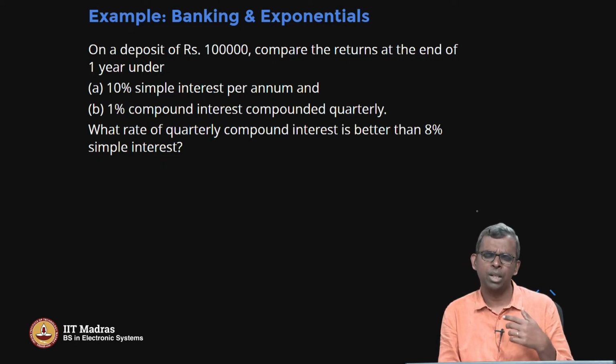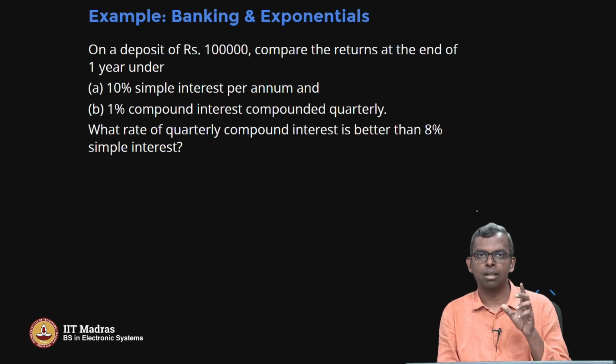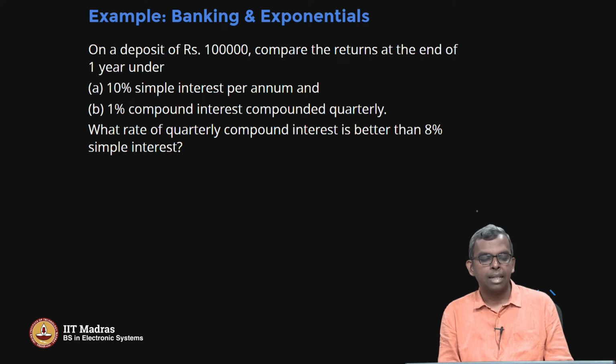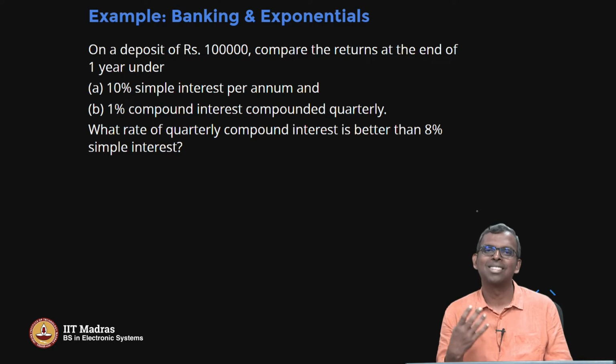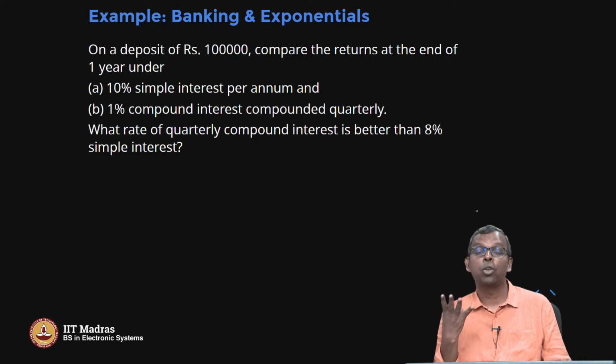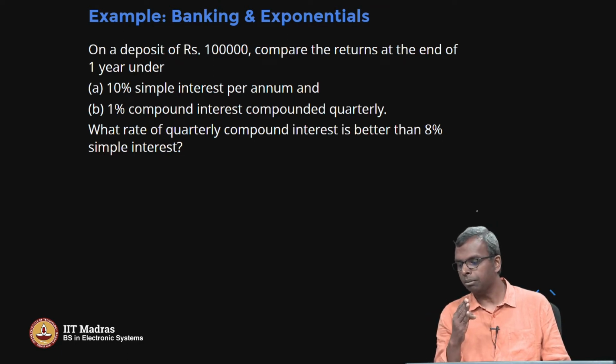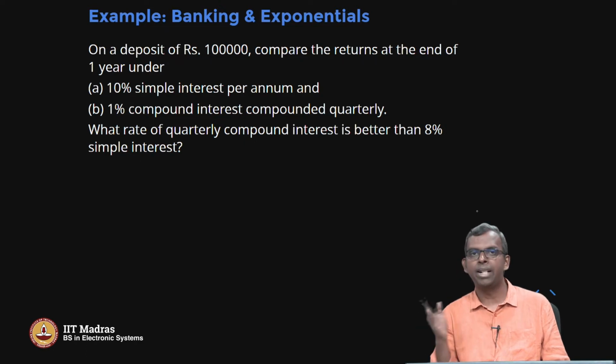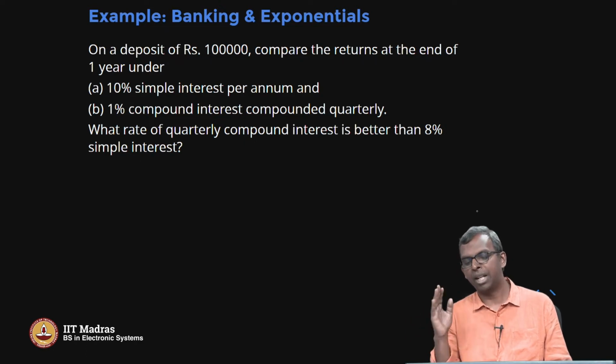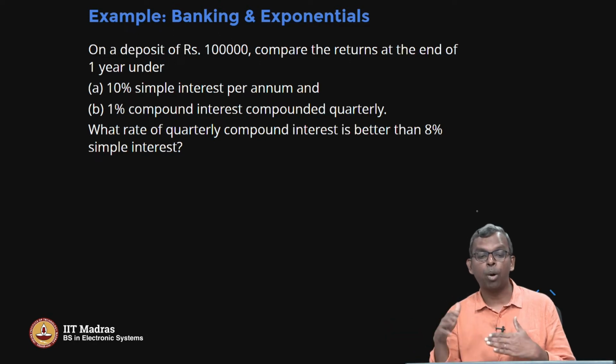Okay, so I'll tell you what this relationship means. This will give you a certain return. And then the next one is compound interest. 1% interest compounded quarterly. What is a quarter? A quarter is 3 months. There are 4 quarters in a year. Every 3 months, you get 1% interest on whatever you deposited, and then that money is added into your deposit and then invested again. Again, you get 1% like that. So that's compound interest.